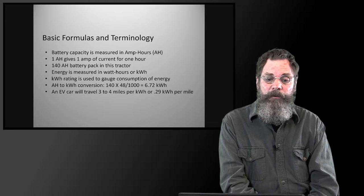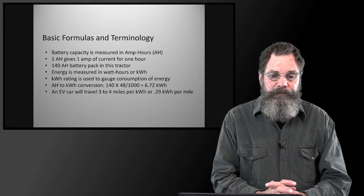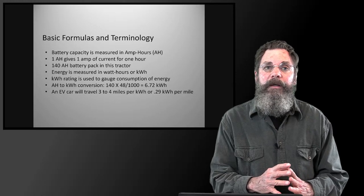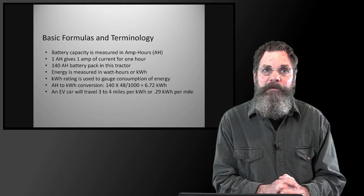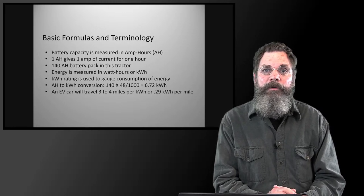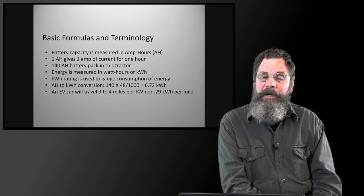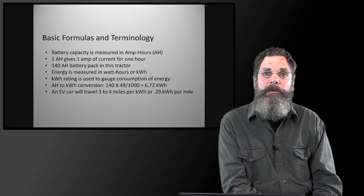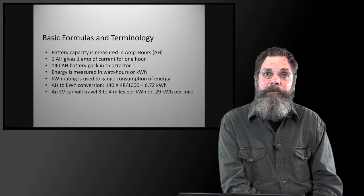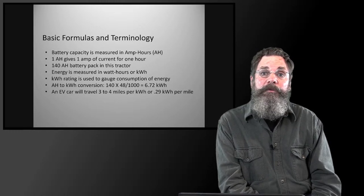Now the reason the 140 is actually fairly moderate or minimal, really. It would be nice if it was quite a bit larger than that, but the whole reason for doing it this way is that, number one, these lead acid absorb glass mat batteries which we're using are recyclable. And that's any lead acid deep cycle battery, they're very common, they're totally recyclable, and they're not that expensive when you look at comparing them to lithium batteries or any other chemistry that's out there.